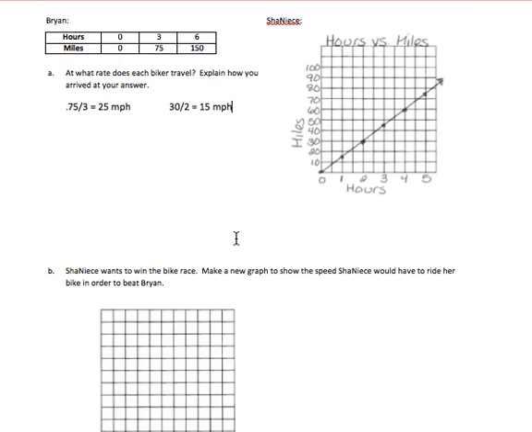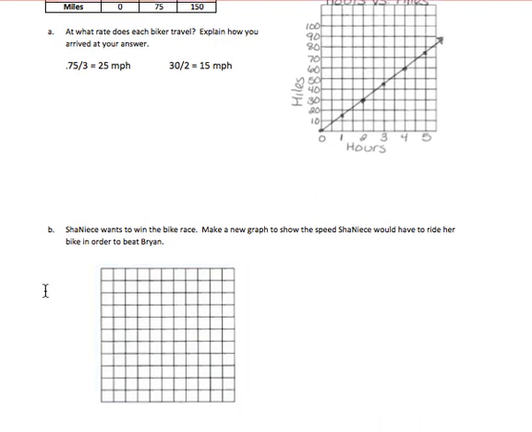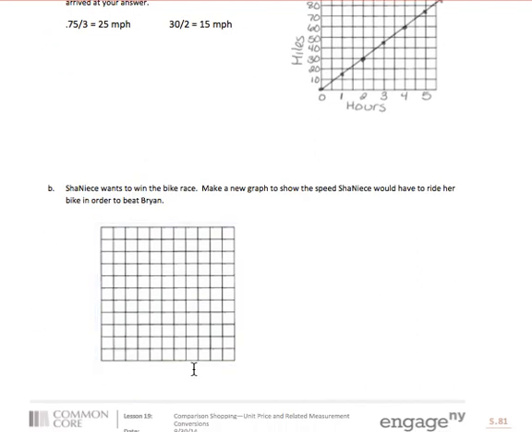On your new graph, you need to make sure that you still have a title, you still have labels for your axes. Remember, this is the x-axis, and this should still be hours, and this is our y-axis, and this should still be miles. And you still need to have equal intervals labeling your two axes. Just like we have in this graph above, for every 2 lines, they're increasing by 1 on the x-axis. You cannot put them any closer together or skip sometimes and not other times. It has to be very equal and it has to be very precise.